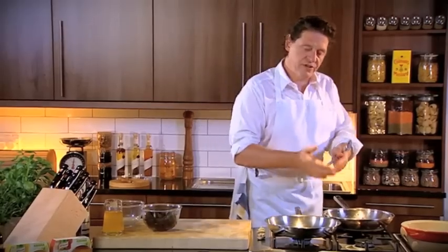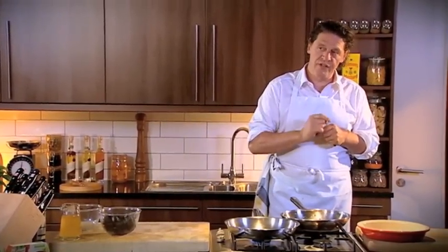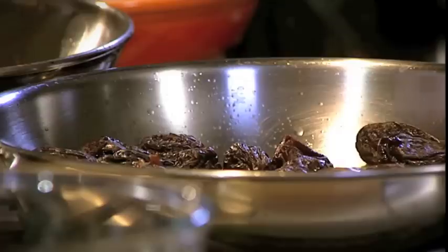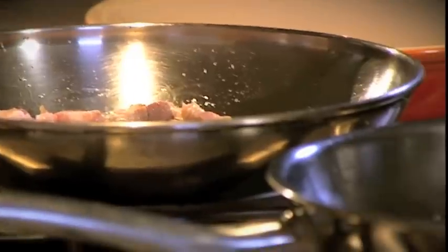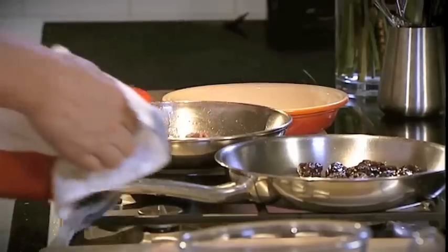But I think you've got to take into consideration the size of those pieces of meat, and also these are going to shrink down. In with your prunes. The prunes were put into cold water, brought to the boil and cooked for 5 minutes. Refreshed and drained. 5 minutes before we're serving it, just in a little butter. Same with the bacon. Cut into chunks, cold water, bring to the boil, drain it, fry it.